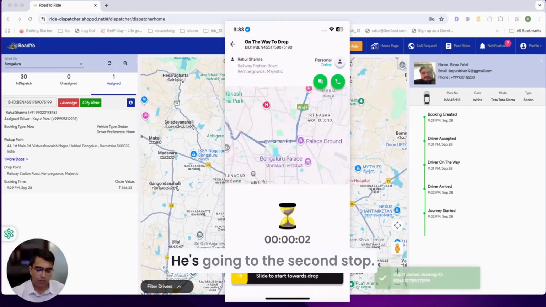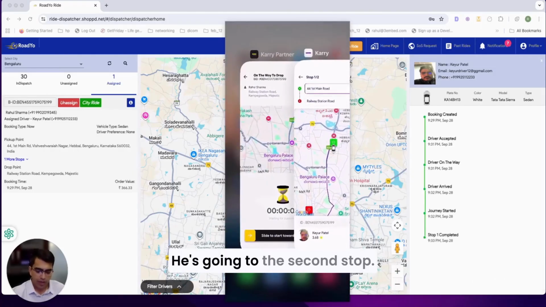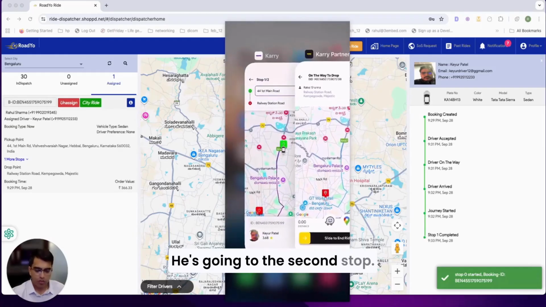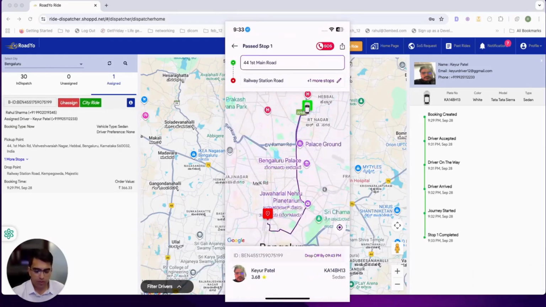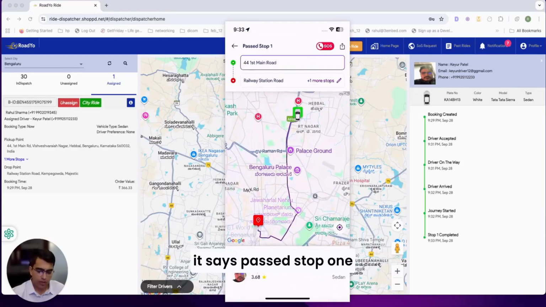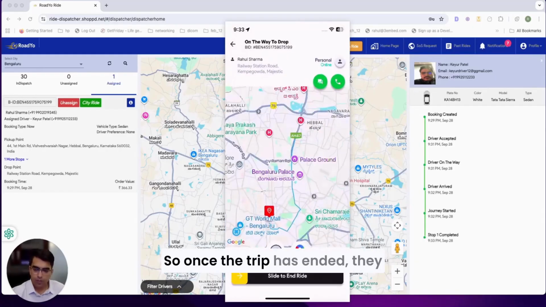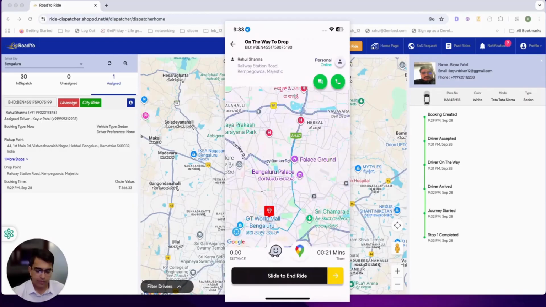Now he's going to the second stop. So if I go back on the customer app, it says passed stop 1, and I can now see that it's making its way to the next stop. So once the trip is ended, they can say slide to end, right.